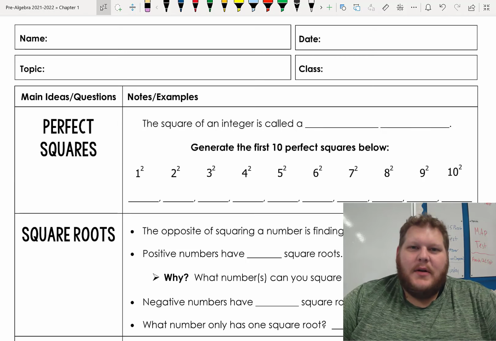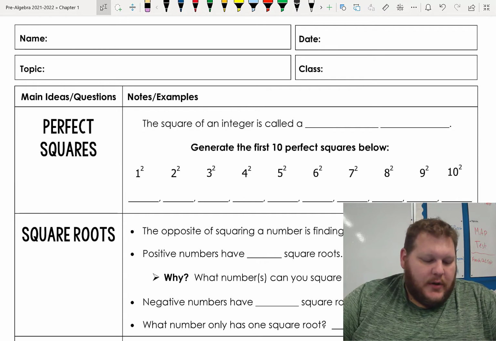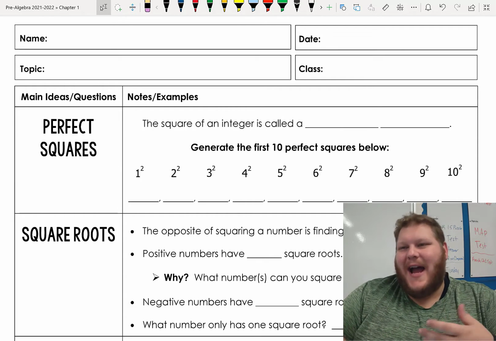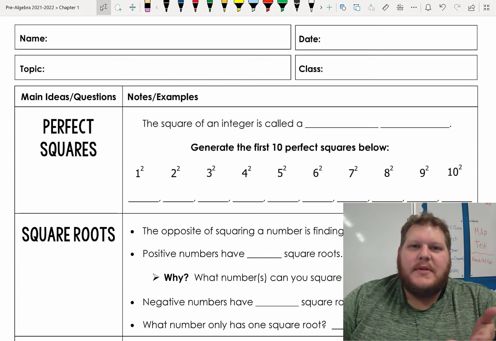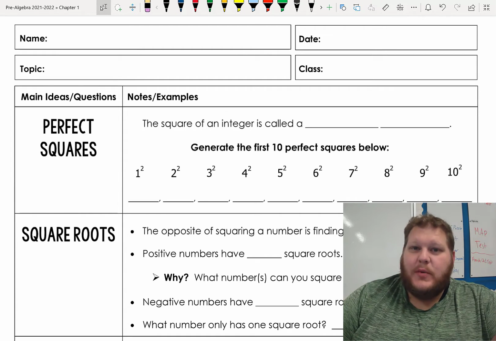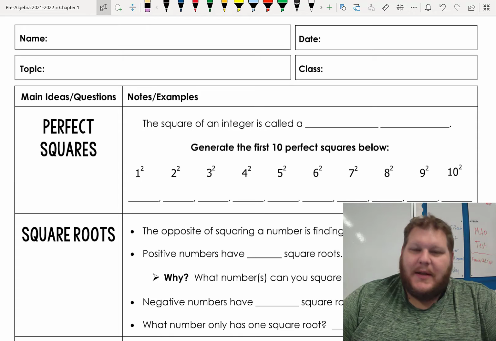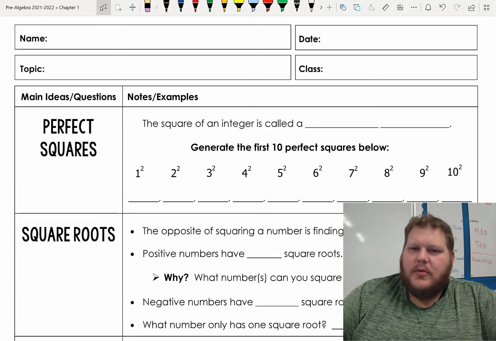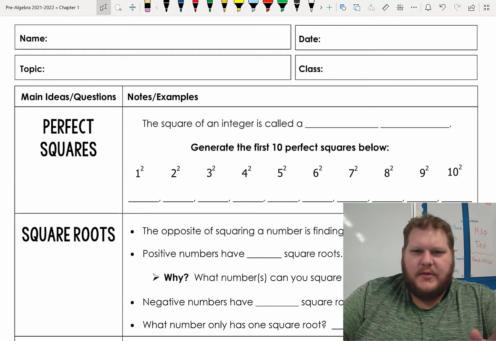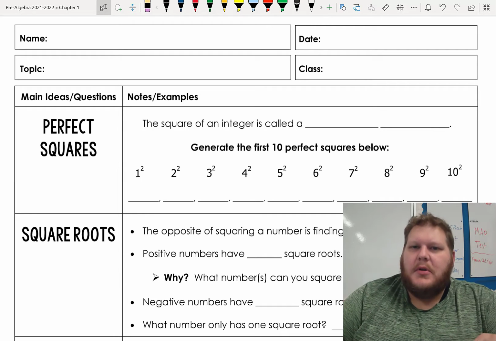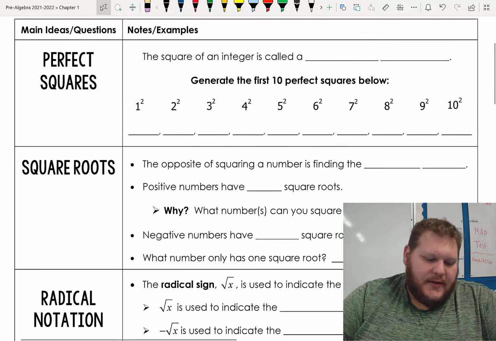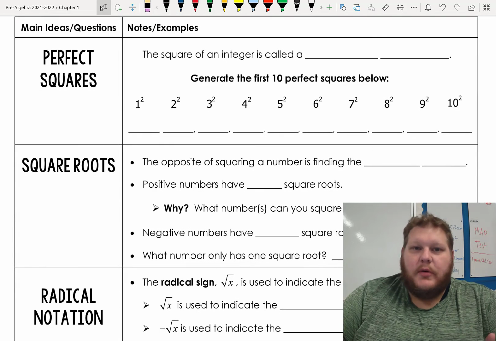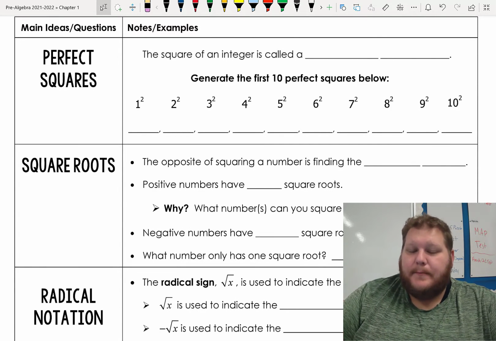Hey guys, today we are looking at 1.6, which is all about square and cube roots. Square and cube roots are kind of, not really the opposite, but can be the opposite of an exponent. They kind of do undo each other at times, depending on what kind of root we're talking about and what kind of exponent we're talking about. But we'll focus on that later. When we start using these to undo each other, then we can do that. But for right now, let's just talk about what square roots are, how they behave, and how we handle them.